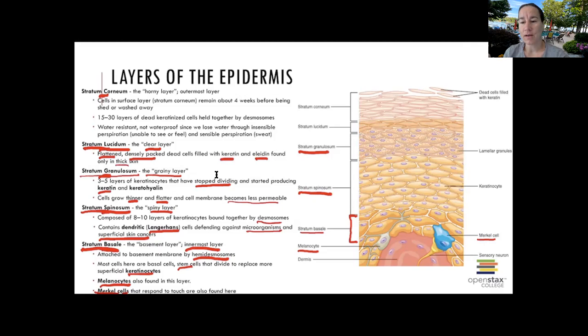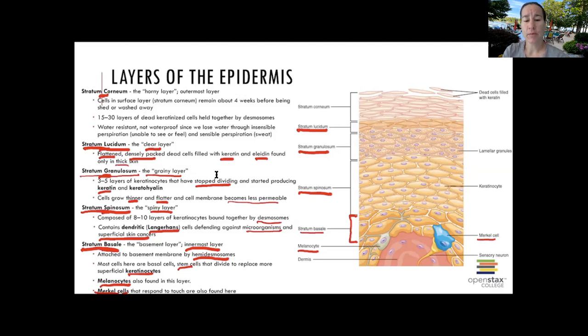You're only going to find them on, again, the thick layers that are about the dimensions of paper towels thickness on the palms of the hand, sole of the feet. That's where you see the lucidum layer. You're not going to see a lucidum layer on places that are thin-skinned areas. You only have that stratum on thick skin. So that's kind of the exceptional layer. It's here on our plastic models that you'll see pictures of in the lab manual. Oftentimes it does look clear, like it's supposed to.